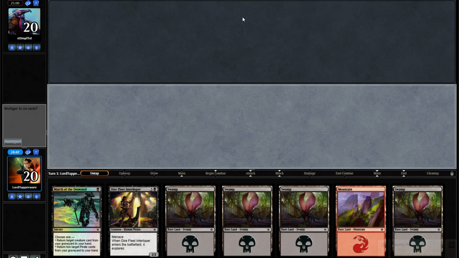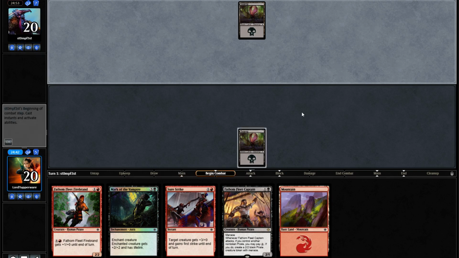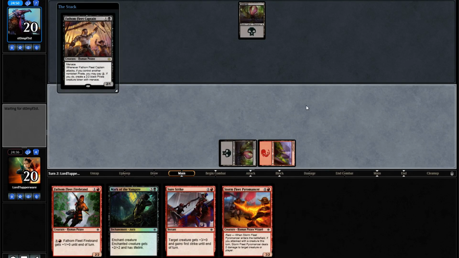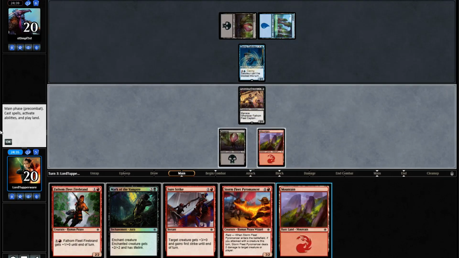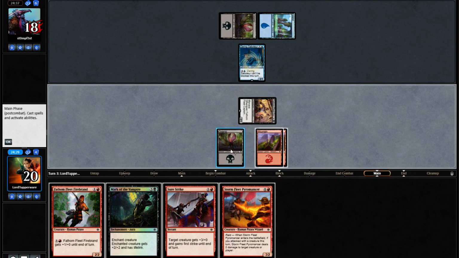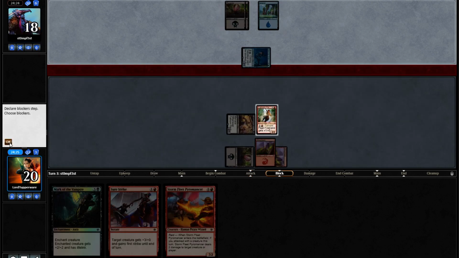These hands have been less than desirable. Keep. Bottom. As much as that pains me to do. Third pirate player in a row. Daring Saboteur. Alright. Attack with Fathom Fleet. Play another Fathom Fleet. No blocks.